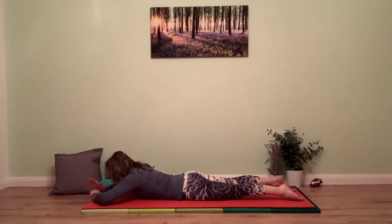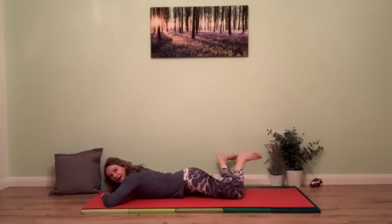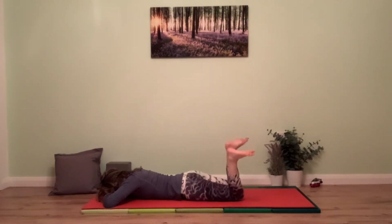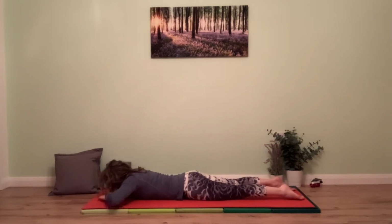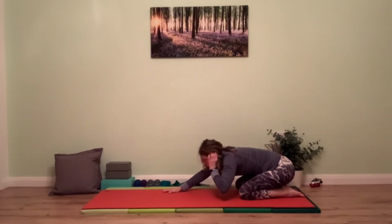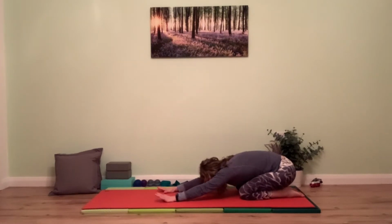And then relax. Bring the hands underneath the head. Again, that bending of the knees, and then that little rock side to side. So from there, bring the hands underneath the shoulders and press it back again, coming into that round back. You can choose how wide or narrow you want your knees, depending on what out of any of those positions we've done so far felt better for your back, for your sides, for the hips.